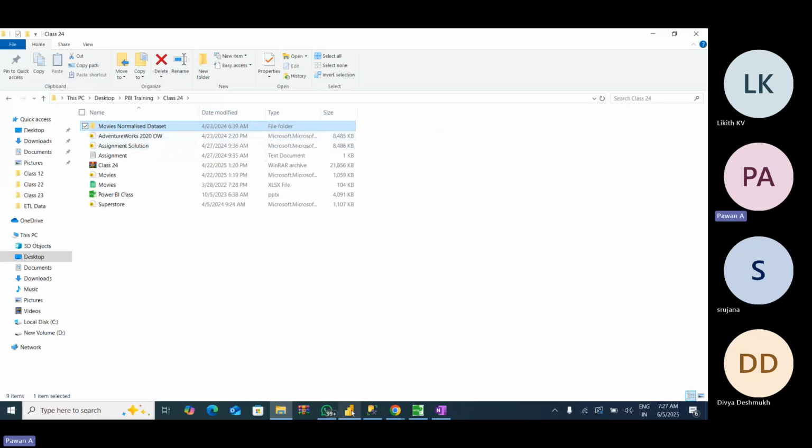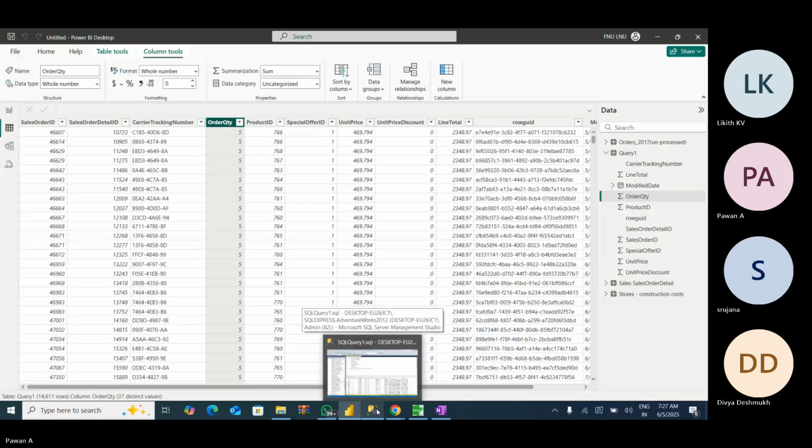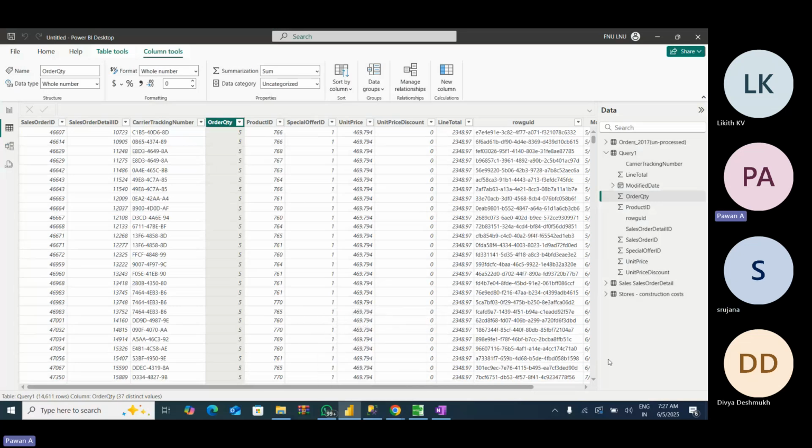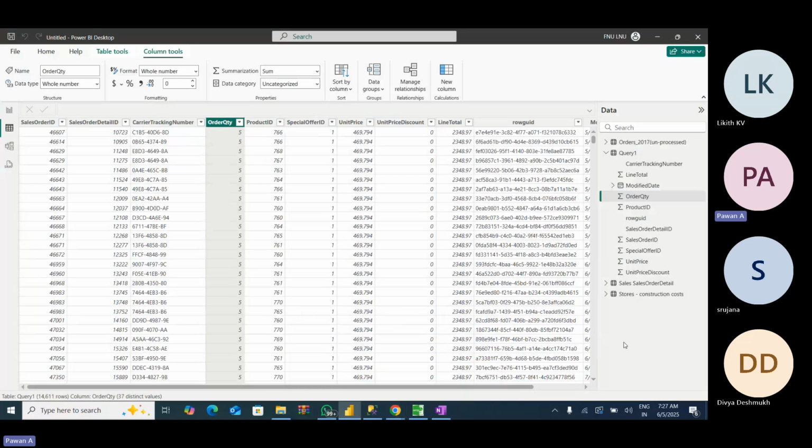However, if you would like to practice bringing the data from SQL Server from your end, then you need to do two things. One is, first you need to install SQL Server in your system, and then you need to download a particular database as well, and install or import it within the SQL Server installed in your system.